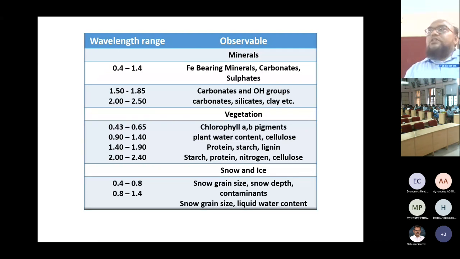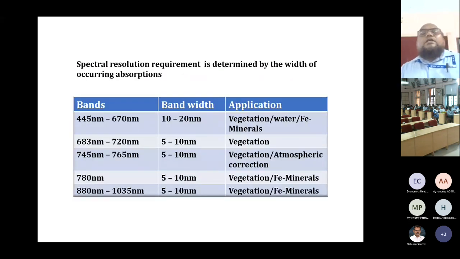Furthermore on this, if anything is required, you can write to me. I can share all the literature that is there which you can work on. Alongside this, the spectral resolution is also important. Certain minerals or certain objects can be identified with a broad bandwidth, even if it is broad, we can easily identify them. But for certain others, like varietal identification, we need narrow bandwidth. So those things are highlighted here.